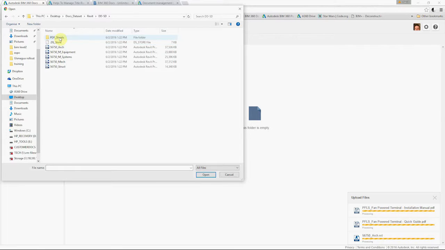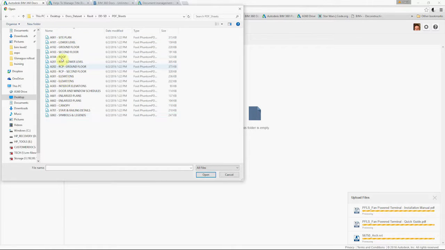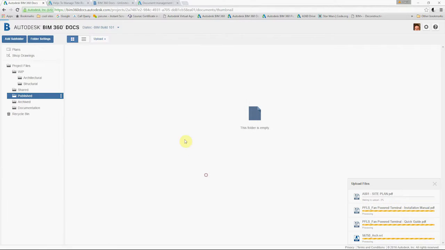So let's go into the design, detailed design drawings. And from here I can shift click, for example, or I can just single click to upload single or multiple files. So these are all just PDFs that were pulled from a Revit file. Now, if I haven't taken the courtesy of creating these sheets, I could just upload the Revit file into the plans folder, which I'll show you in a second, and actually get it to extract all the sheets and convert them into drawing files for me, or drawing sheets, sorry. So I'll give it a few moments there to process.